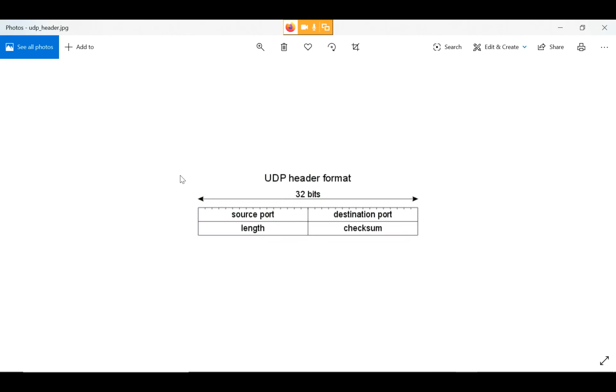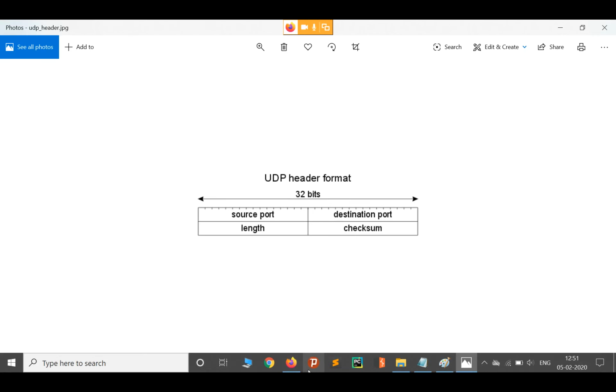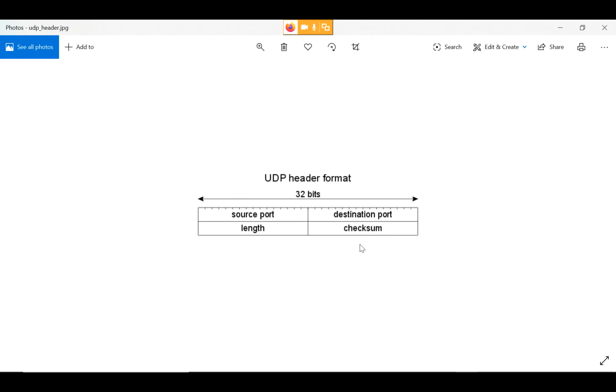But if we talk about the UDP header, it is very simple: the source port, the destination port, the length of the header, and the checksum, to uniquely identify it. Let me talk more about the checksum. To maintain data integrity, as I told you in the introduction model, we assign some random value. If the value gets changed, then we get to know that there is some tampering of data or some error in the data.